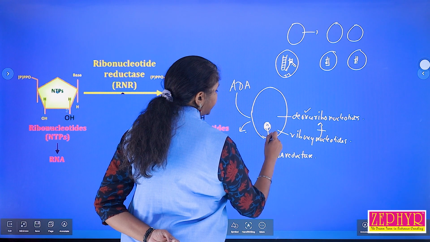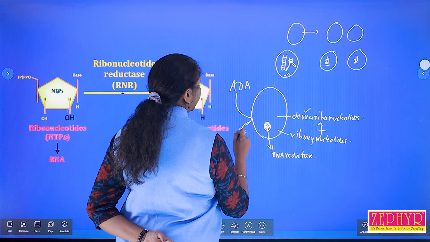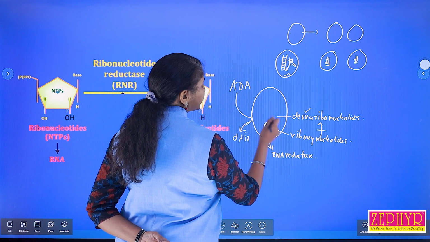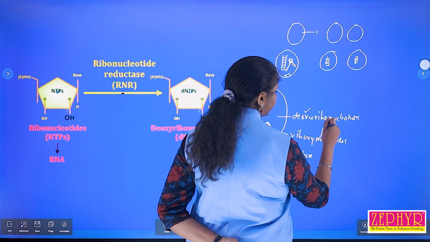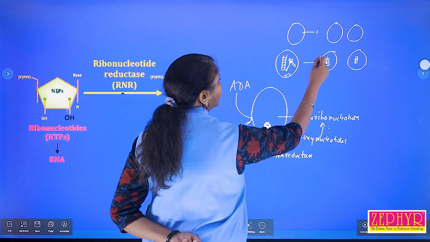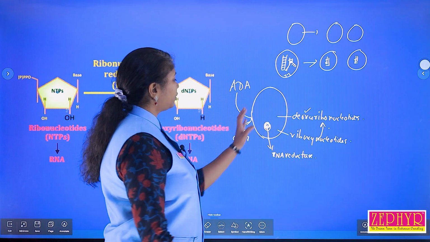So this is the enzyme. Let's see. So I have removed the DATP. So DATP is removed, which means that this enzyme is plenty right now. So I don't have this. Okay. This is also not there, which means the deoxy is there. So I can get this converted. See, this is how it normally goes.